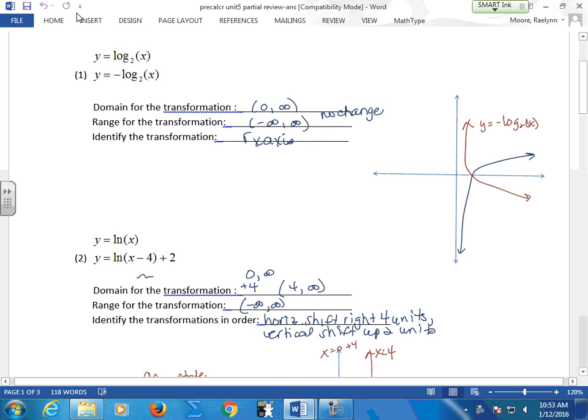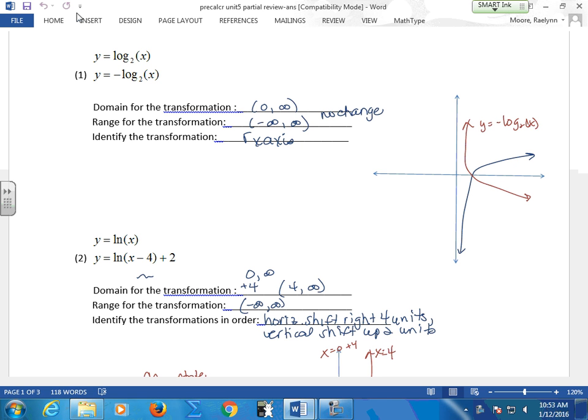Sometimes they look a little bit different and they're a little bit more confusing to look at. So make sure that you're comfortable with this. Again, anything near the x is going to have a horizontal in your little parentheses. Outside of it, the plus, the minus at the end, that's a vertical. The reflections work the same way too.